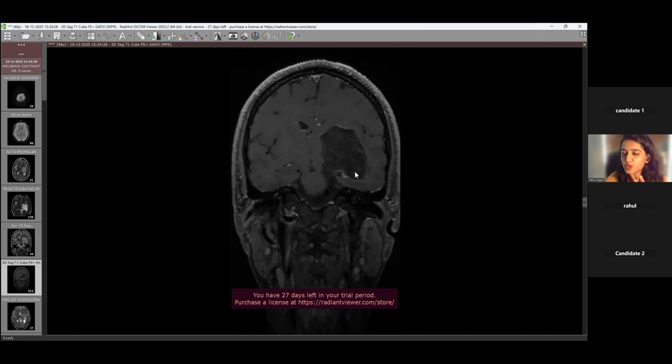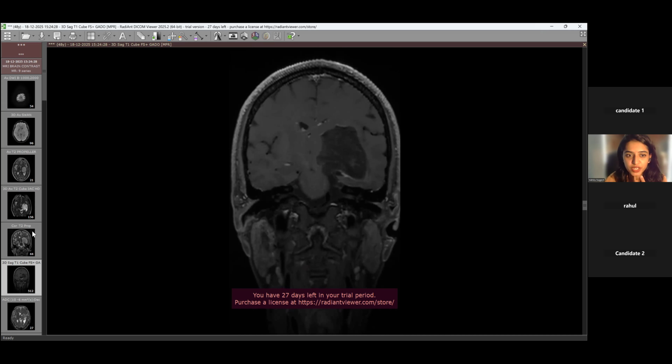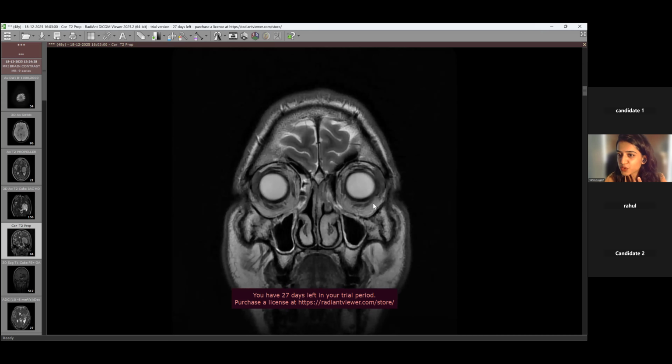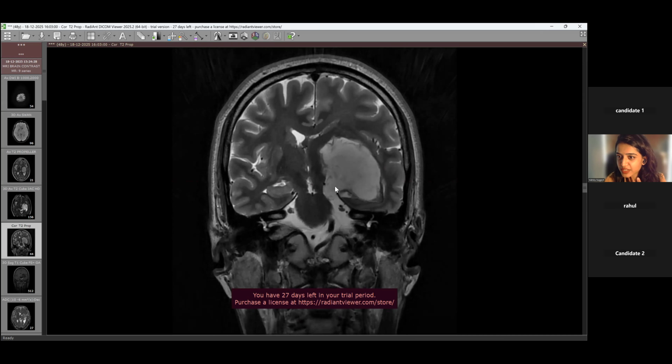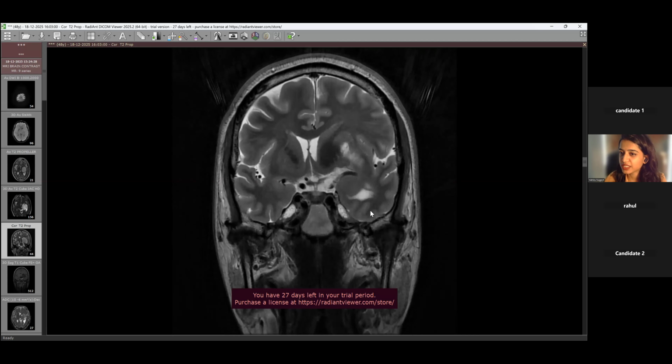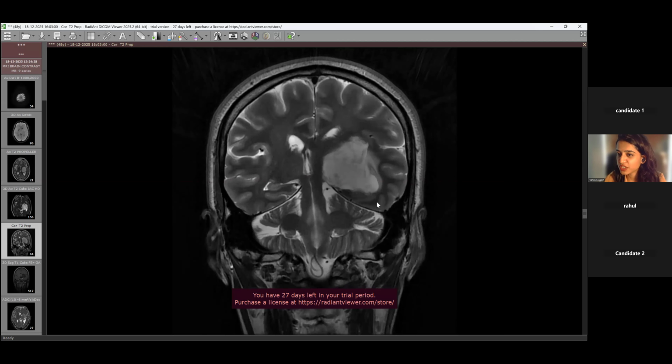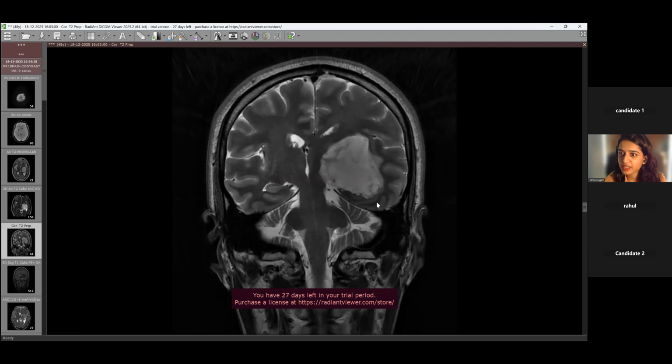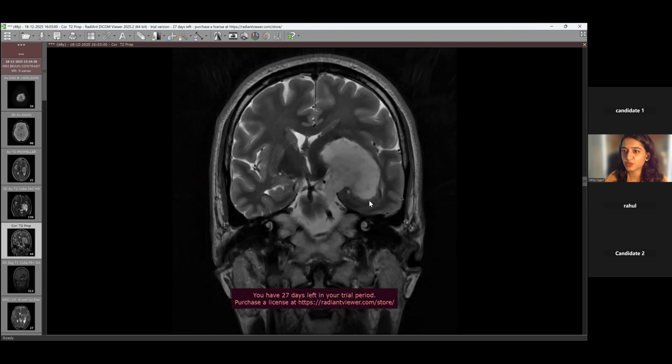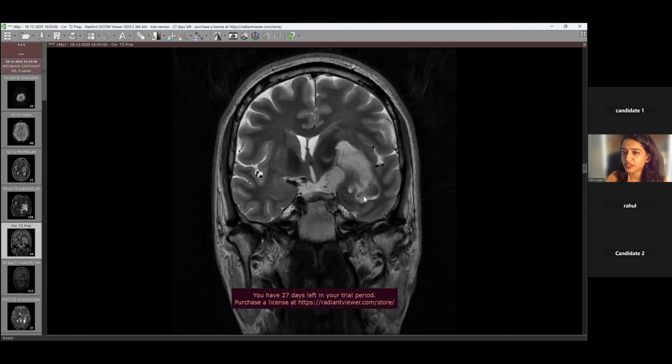So this case, like you said, it was an epidermoid. I think if you had seen the T2 coronal, if you had time, we can see that it's an extra-axial lesion. And with so much diffusion restriction and this lobulated T2 hyperintensity, epidermoid would be your only differential. So what you can add is you probably say MDT referral, especially because it's a tumor. Sure.